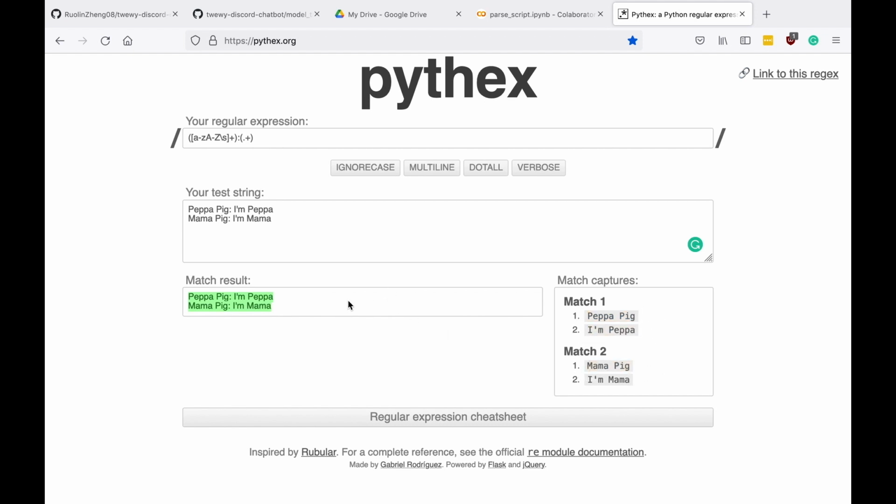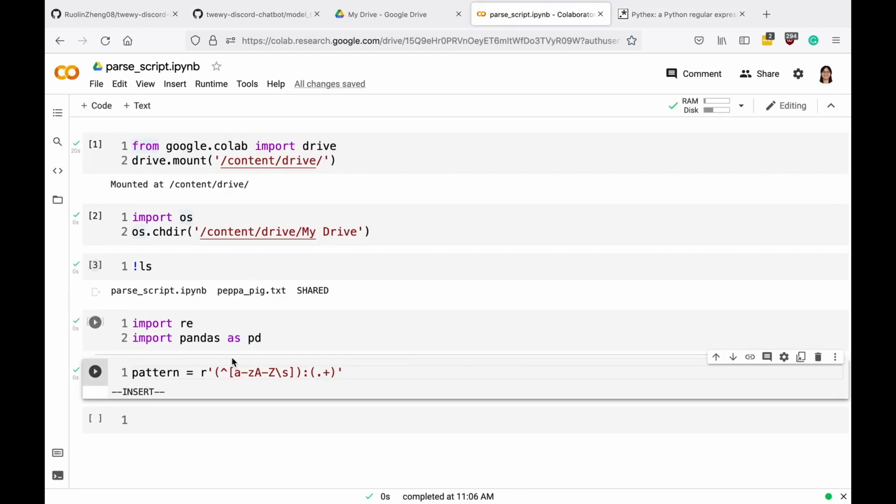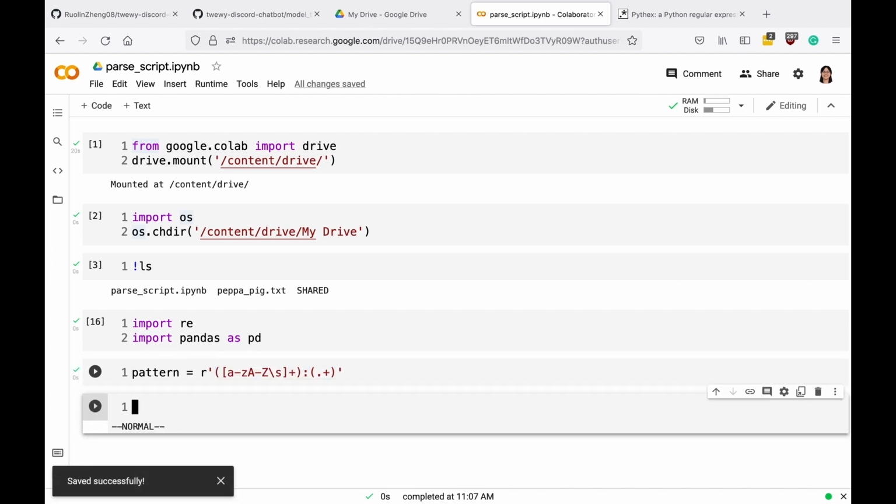Also for the second line, Mama Pig, we have the character name and the line being spoken. Great, so that's our regular expression.